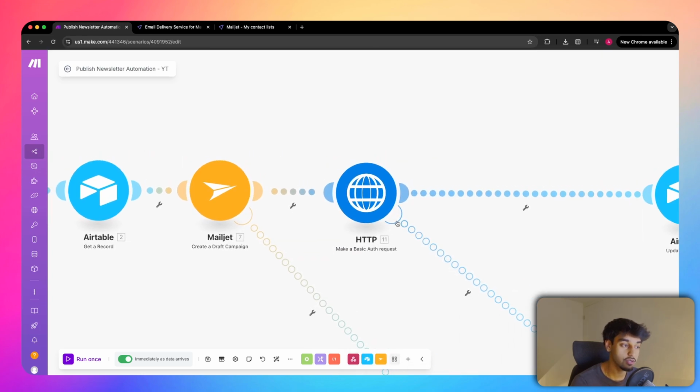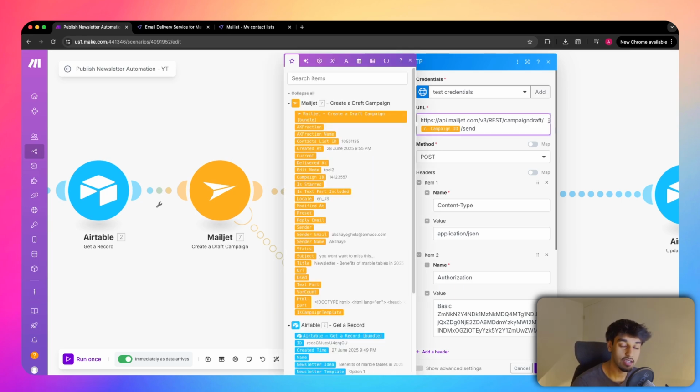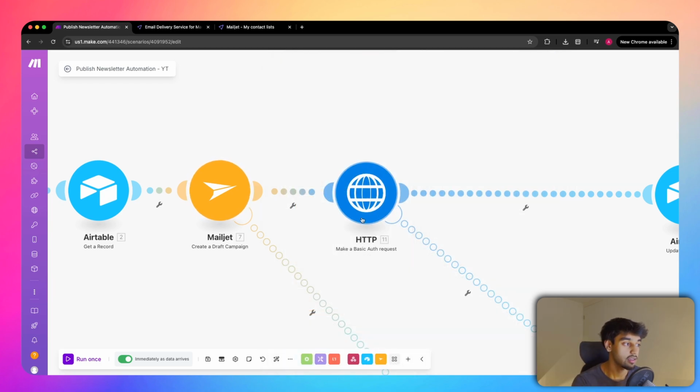The last thing to do is just to update the HTTP request here. And in this request, you'll notice I've added in campaign ID. On yours, if you haven't changed it just yet, it should say $draft_ID or $draft ID, I believe. Delete the $draft ID, and replace it with campaign ID, and you should get it here on the left-hand side, campaign ID. What this is going to do is basically the system's going to be able to create a draft campaign, and then the next module is going to be able to send that specific campaign off to your subscribers. That's all this does. Anyways, back to the video.